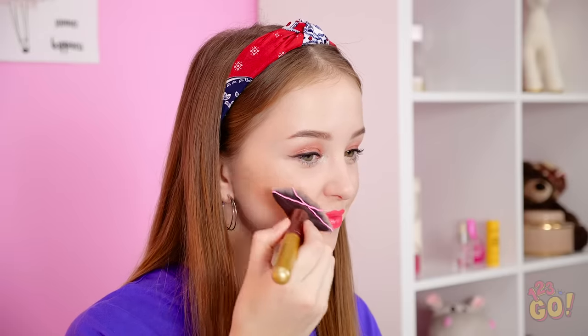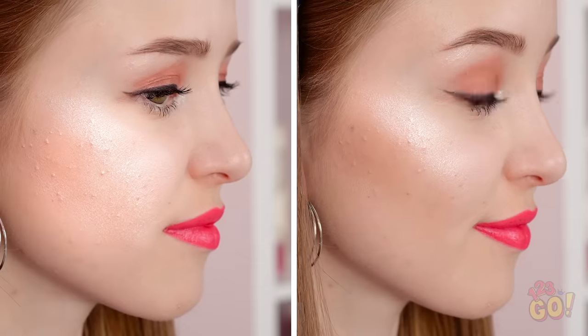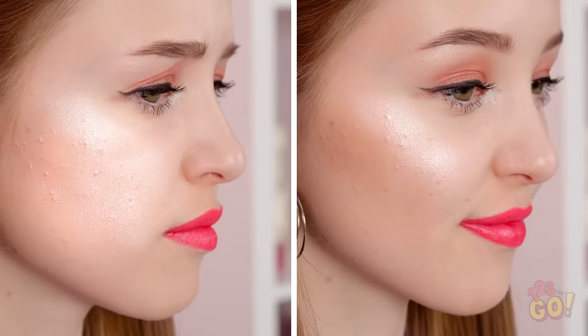Why go buy a special contour brush when you can fashion one yourself? Wondering if it actually works? The proof is in the pudding, my friends. Wow, what a difference a brush makes, right? When it comes to hacks like this one, all it takes is some imagination and a touch of girly flair.